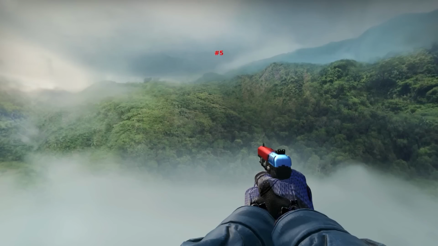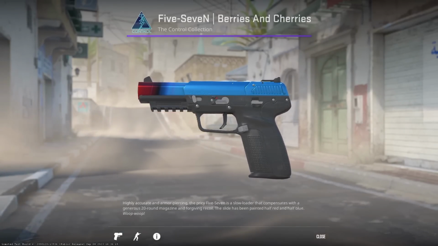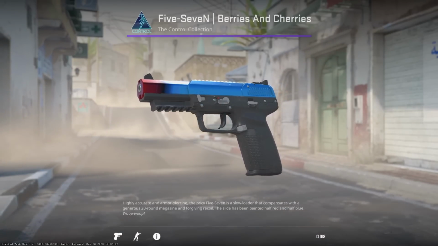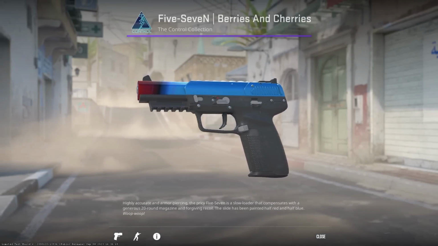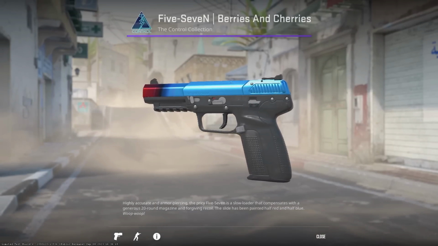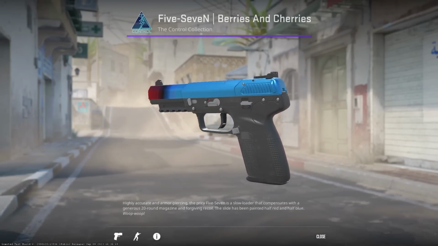Sticking with pattern-based skins, the Berries and Cherries made a pretty big splash when it first dropped. The skin is split 50-50 between red and blue. Based on the pattern, this ratio will change. Full red, people don't really care about, but full blue acts like a fake blue gem. There are a ton of patterns that are nearly identical in terms of a full blue pattern, and you would have to count the pixels to notice the differences. Therefore, these unique patterns are actually relatively affordable.